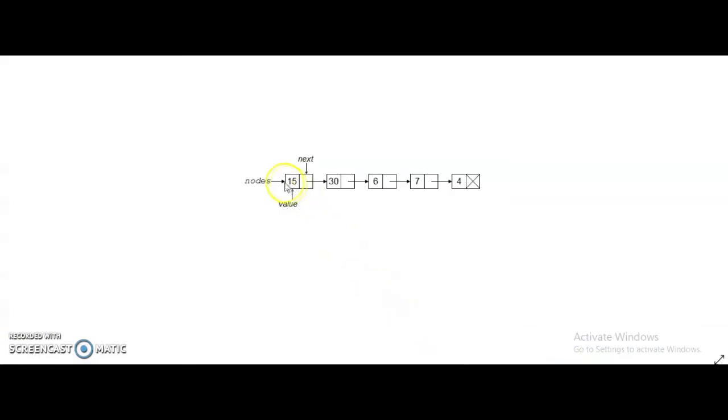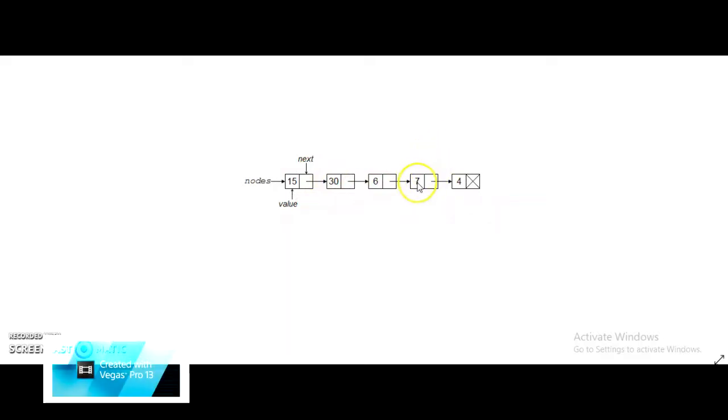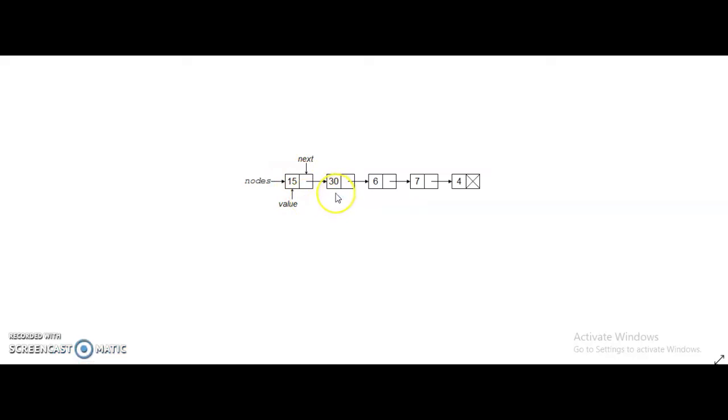So let's say this is the linked list we have. Now let's say they have given n equal to 2, and we have to find the second from the end of the linked list, that is 7, right? So if we are initially at this position, where the head is pointing to this 15, what we can do is traverse up to n-1.